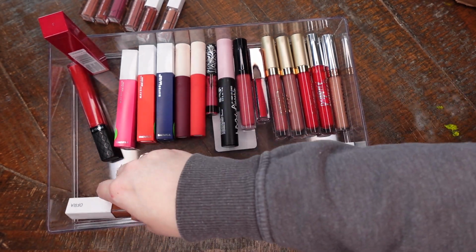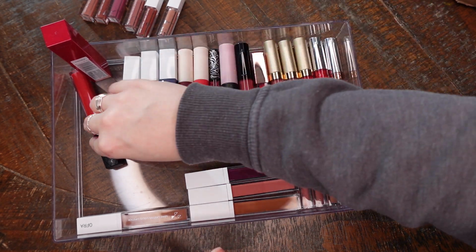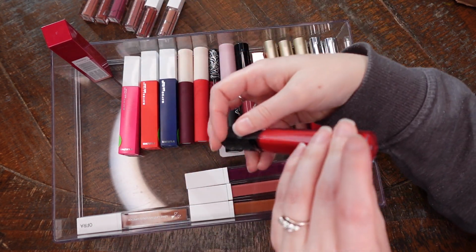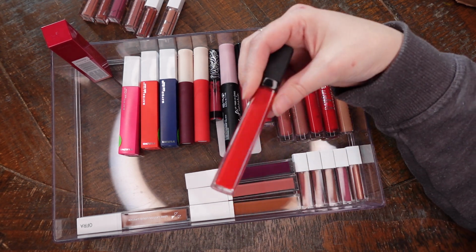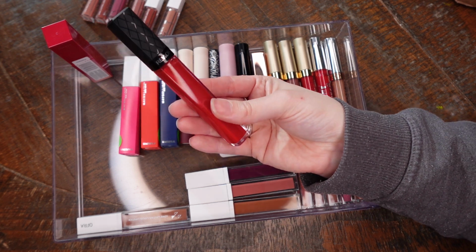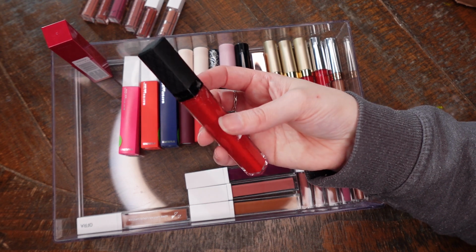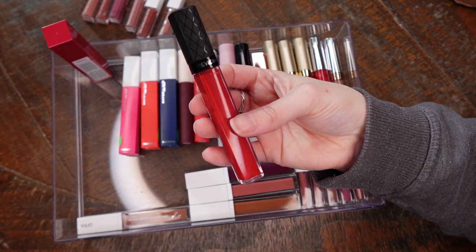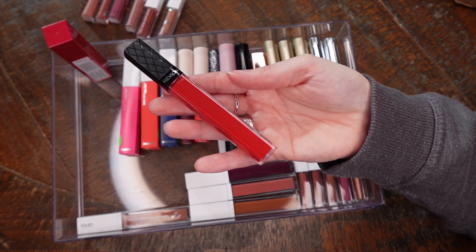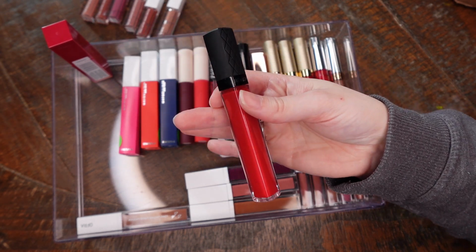Okay. Then moving up here, let's start with this one. This one is a very old one in my collection. This is from Revlon, and while it doesn't say a liquid lipstick, I want to say that this came out kind of close to the time where liquid lipsticks started to become popular. And this isn't exactly that. It's a little bit of a gloss and liquid lipstick, but I don't wear it. I not only forget about it when I go to look in my collection for something to wear, I ignore this one completely. So I'm going to part with this one.